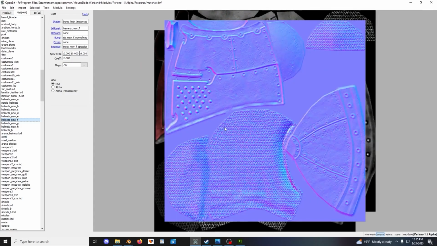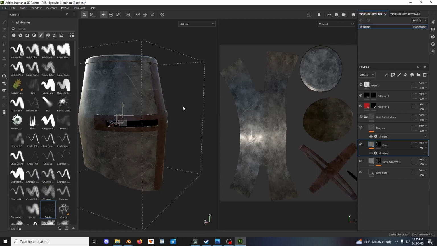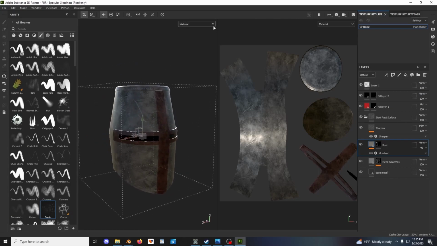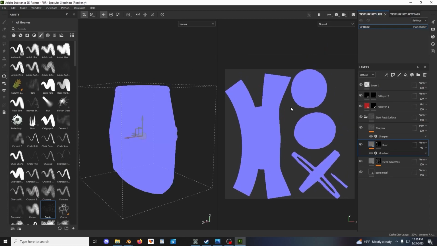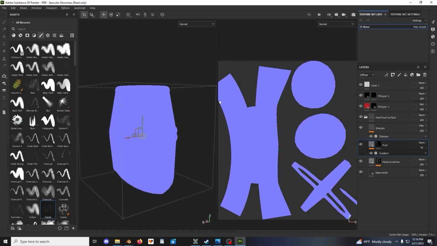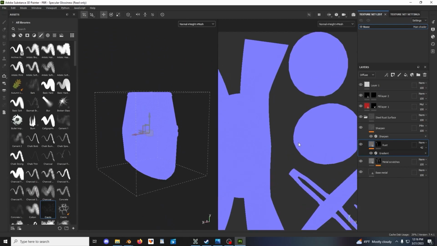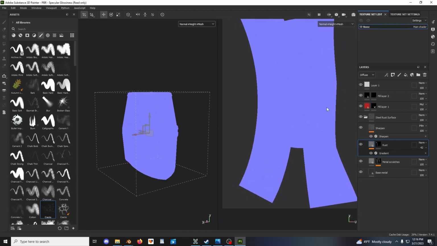If we go to the bump map, we notice it's this weird purple, pink, blue color. And we can actually see what ours looks like in Substance Painter. Just go to Substance Painter, and when you're looking at the view, you can click on Material, and you can go to Normal. And if we had any normal maps activated, we would see a lot more detailing in here. But what we want to do in this case is click Normal plus Height plus Mesh. And now we're seeing more of that come together.